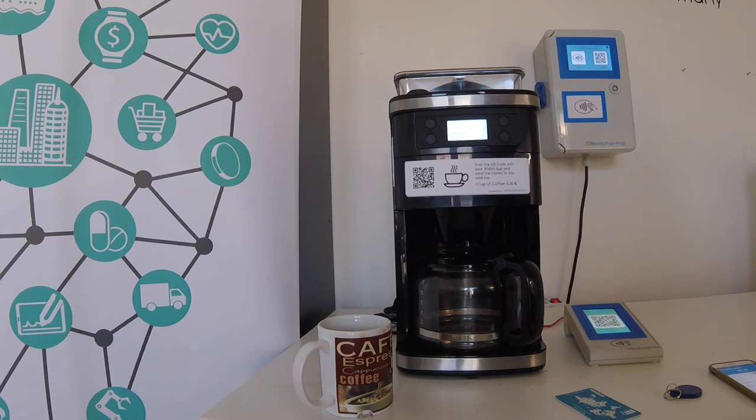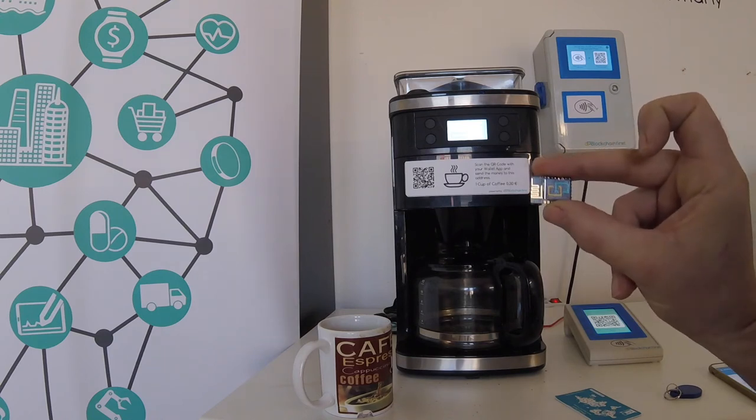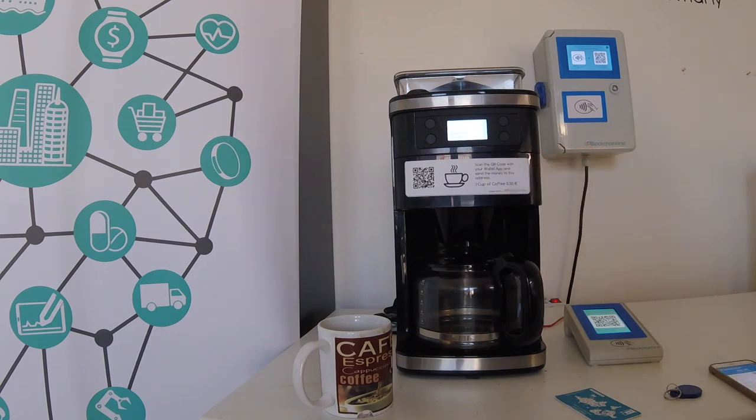The purpose of this demo is to show that just for two dollars worth of hardware and a small piece of software, you can integrate a payment channel into almost every appliance. What's great about this is the fact that everybody can sell something without any intermediary or payment provider. The money goes directly to your wallet — just like that — and I think this is a real game changer.